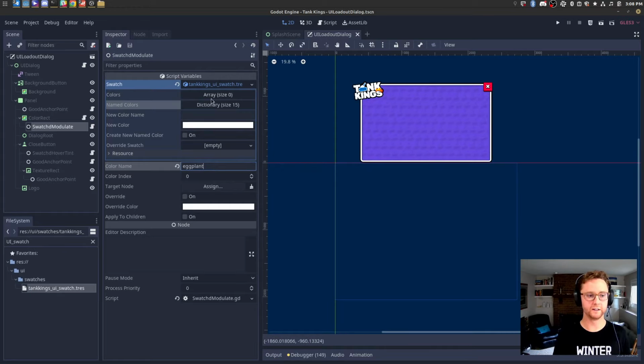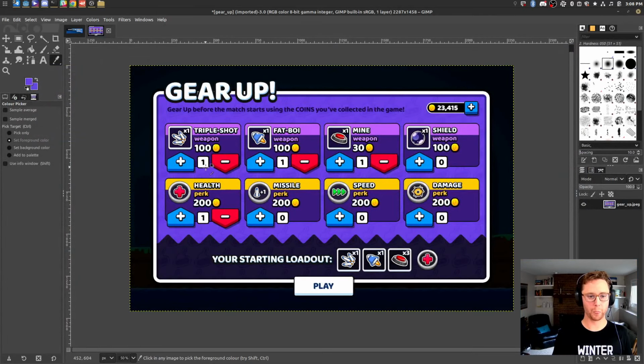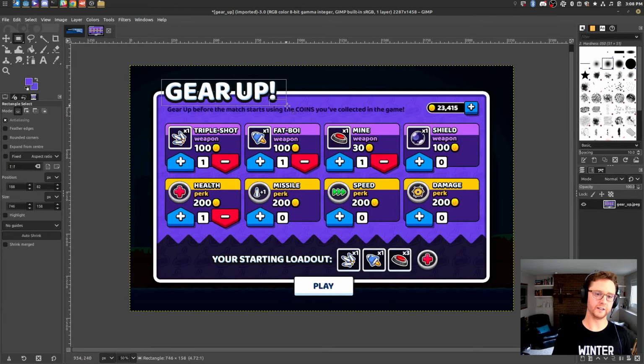And then there's this scrolling tile background, and we build our UI dialog in this dialog root node. So for this user interface, you'll have gear up on the top, some subtext here, the coins node there, play button at the bottom. I'm going to make one of these nodes first. Actually, no, I'll do the easy stuff first. I'll do the labels and the button.